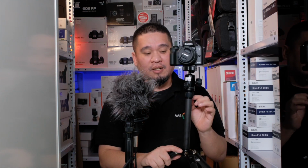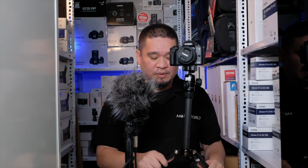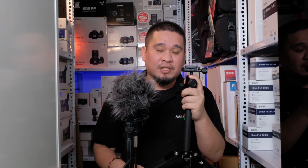Before you decide what kind of tripod with a ball head you are going to purchase, you must also consider how many kilos of camera the tripod can load. For example, I have an M50, which is less than half a kilo, so you can take any tripod that can hold up to 2 kilos or less than 1 kilo. It's okay, because when you buy another lens, you have allowance for the weight.